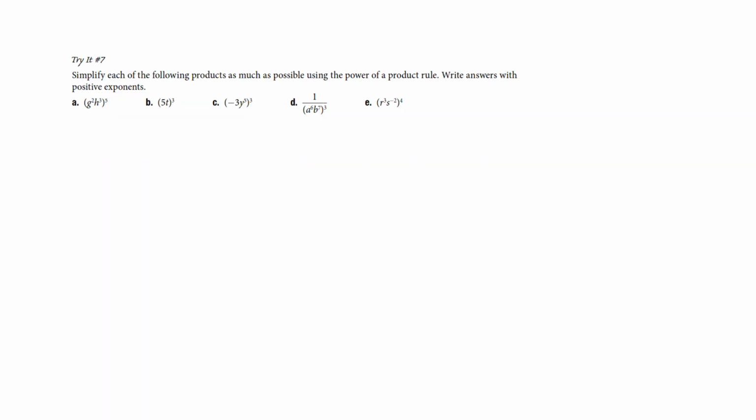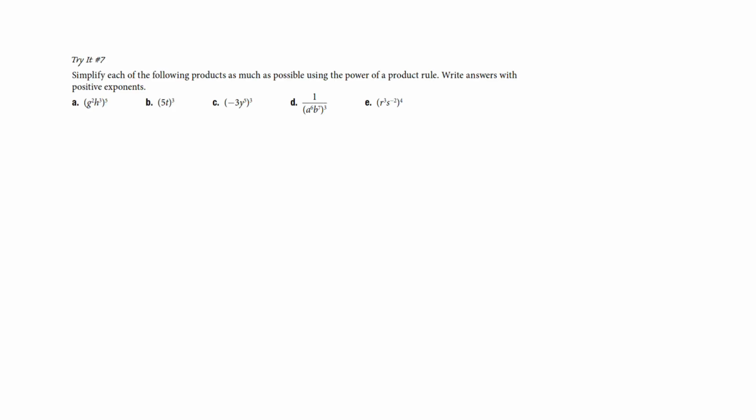Okay, we got a few more here to work through, and I think things are going to get real cool. Well, we got some more rules. This is quite a long section, so hang with me here. I'm going to go a little faster for the sake of time. I'm going to send that 5 to both of them. So g to the 2nd to the 5th, g to the 10th, and h to the 3rd to the 5th, h to the 15th.